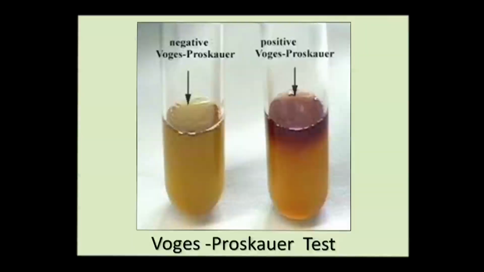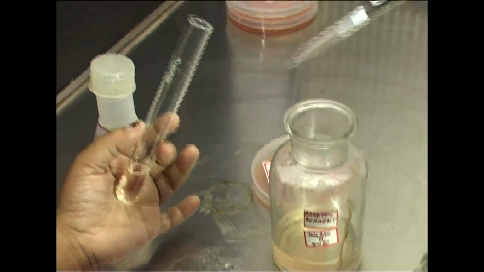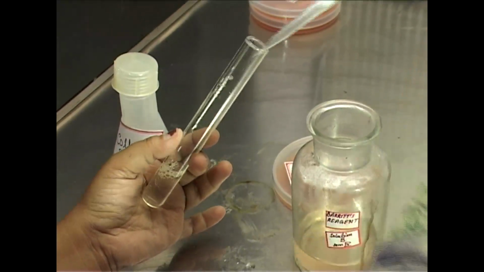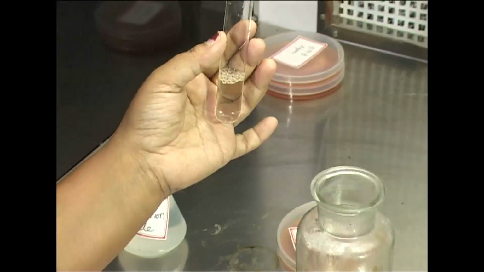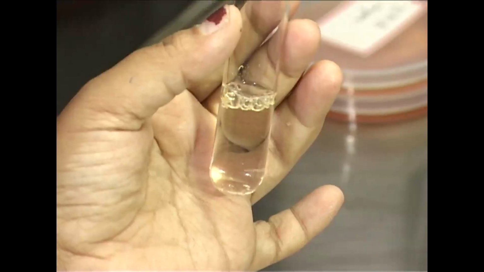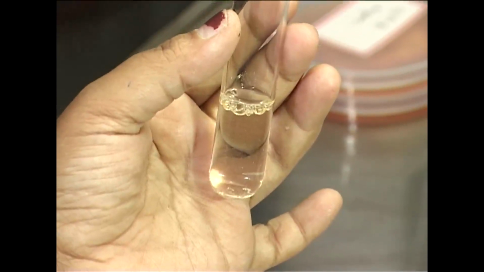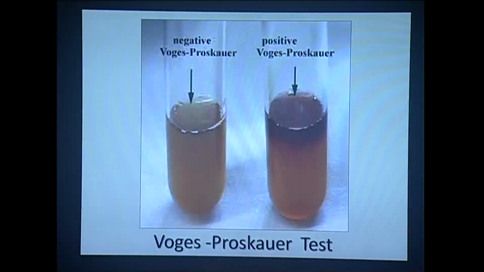So here once again, within 3 ml of MRVP broth, the sample will be inoculated. And after some incubation time, you have to add Barritt's reagent, that is 0.6 ml of 5% alpha naphthol as well as 0.2 ml of potassium hydroxide, 40% KOH. That will help to mix with the solution, and allow it to stand, and after that you will see pink or purple-red color formation showing the positive Voges-Proskauer test. But here you can see the negative Voges-Proskauer test result.